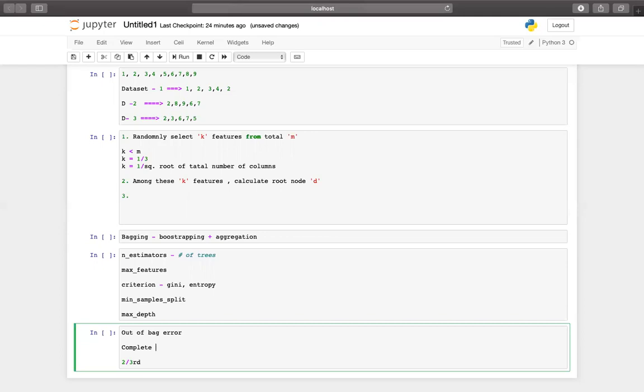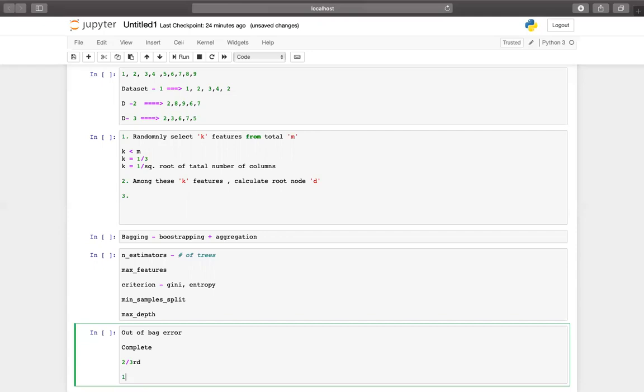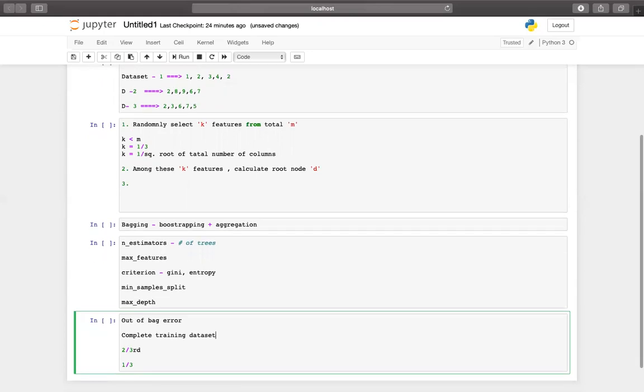So the 1/3, right? The 1/3 which is actually not there in your training data set, that actually is converted to sort of a test set, right? So this is your complete training data set. On the complete training data set, through bootstrap you generate different bootstrap samples, bootstrap data sets. In one data set, only 2/3 of them are unique, and 1/3 is repetitive.